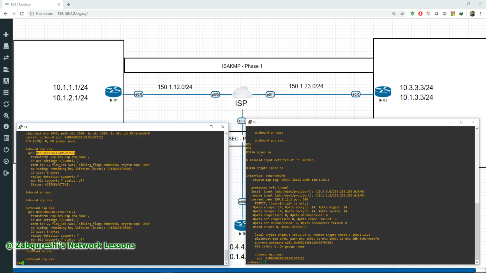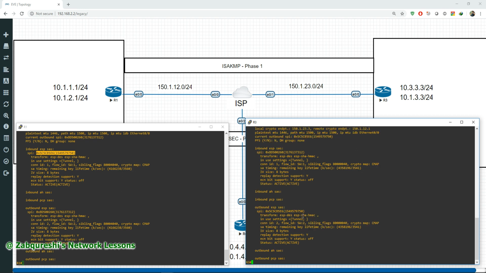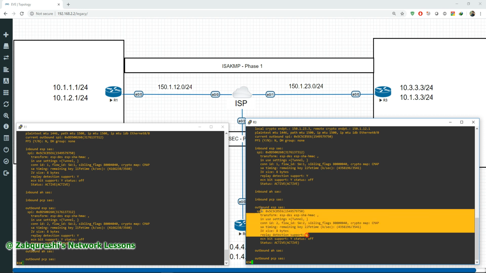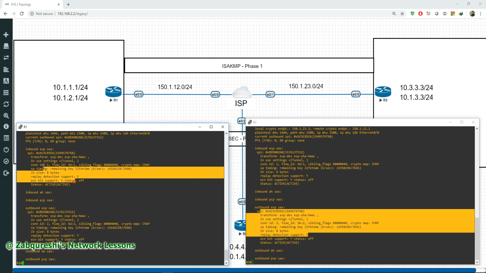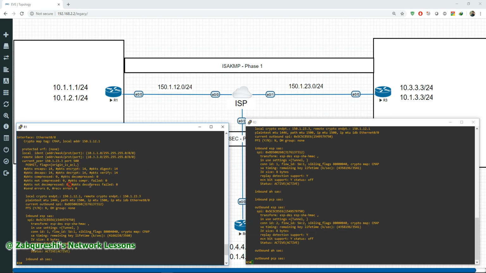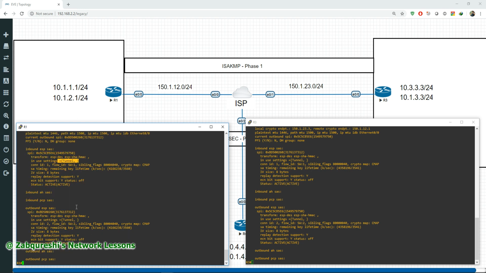So this is the 0x5C5, and let's check this on the outbound, so if it's inbound here, it should be outbound, right? So you can see not in the inbound, we'll see on the outbound. So do these two match? Right, these two match. So that's what I'm saying. So from here it gets encrypted with this, and here it gets decrypted with this, right? So that is what it is. And then the mode is tunnel, right? I'll show you what this does in the upcoming video.